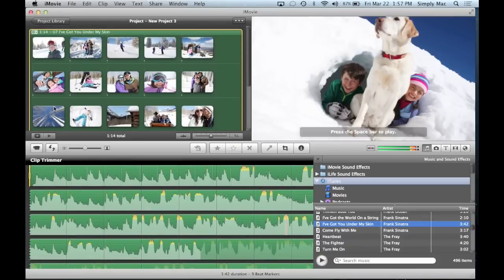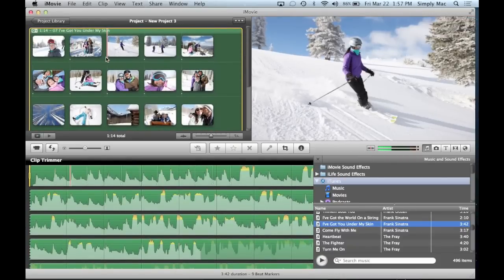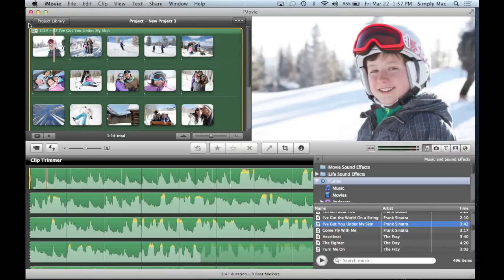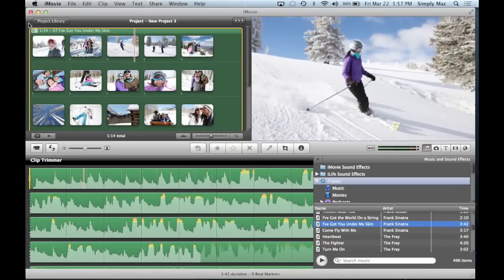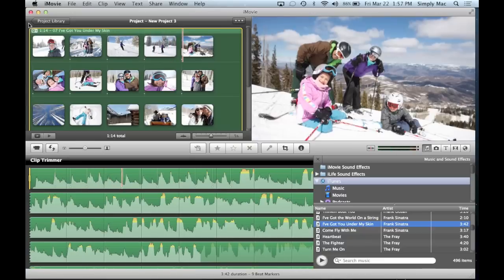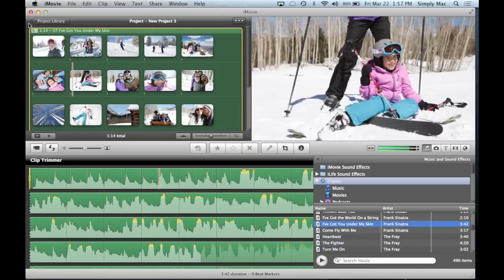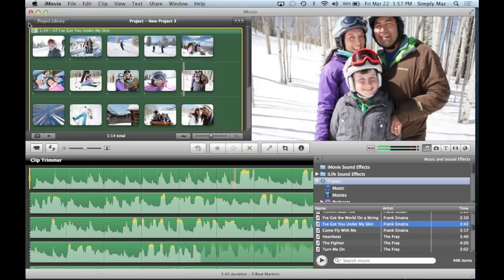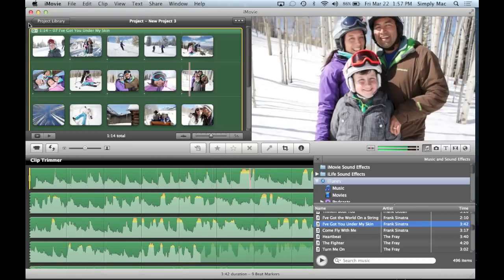Okay. So you see here, here's my markers, and then you see the photos. So we'll go ahead and see how that looks just by matching that up. So I'll go ahead and press spacebar. Really cool feature. So that's how you can add beat markers and have the photos really kind of tailored to what you like them to do and what you want them to do.